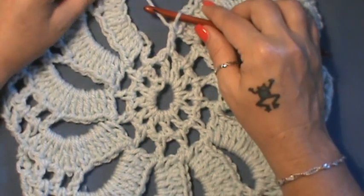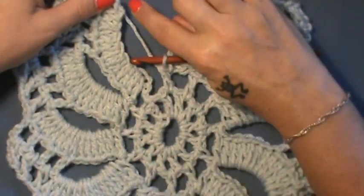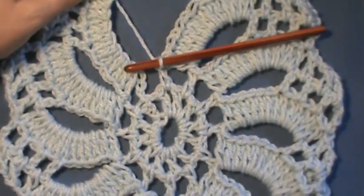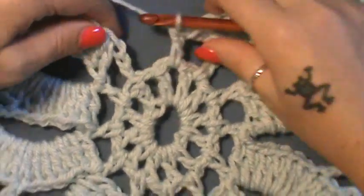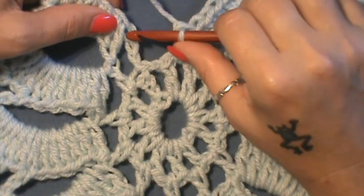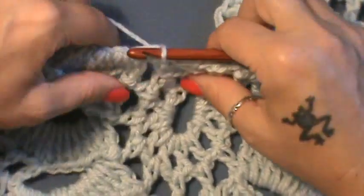So what we need to do is we're going to slip stitch in the 3rd chain of our beginning chain 13, and our beginning chain 13 is going to be right along this first arm and right down into here. So I'm going to slide in a bit and let you get a closer view of what I'm doing. So our beginning chain 13 starts here, so you're going to count up to the 3rd chain. So 1, 2, 3, and we're going to slip right into that 3rd chain and make a slip stitch.